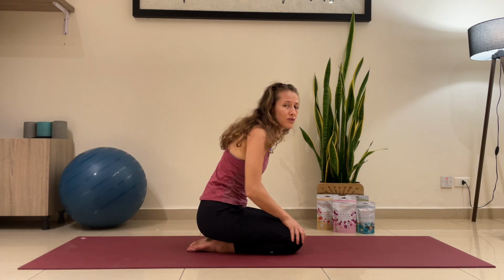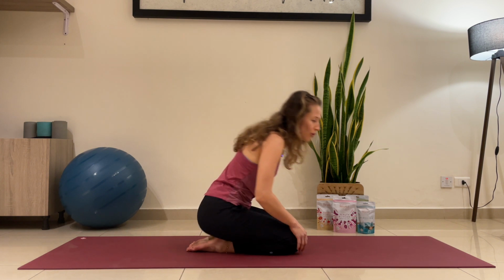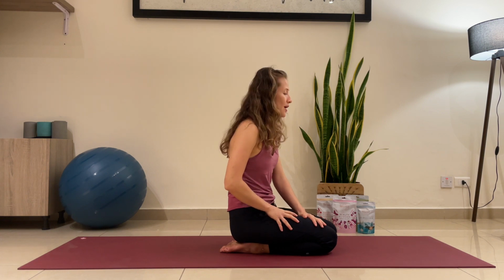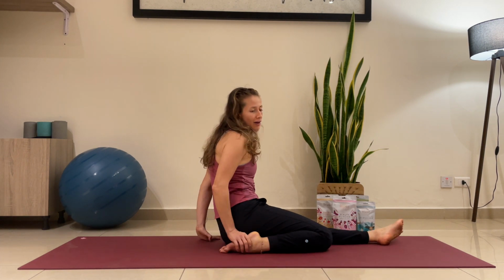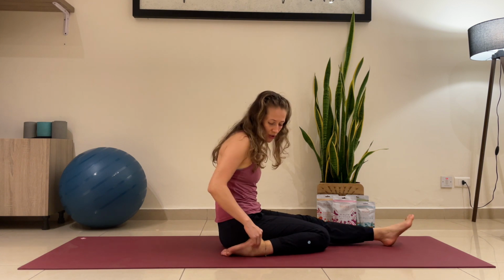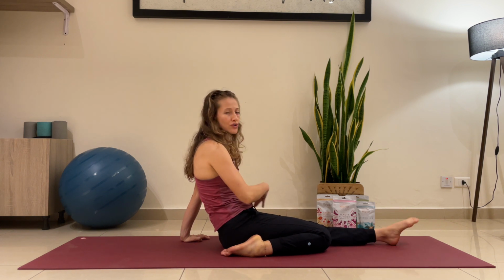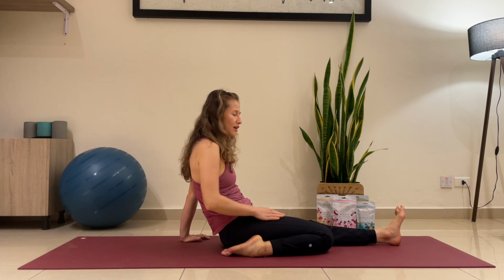Okay, let's continue. Since we're stretching that part, the top part, we're gonna go into a stretch of the quadricep muscle that is here. Extend the left leg out. Bring the right foot away. So do not sit on your ankle, keep it out of the way. This leg, you can let it drop, it's okay. It doesn't have to be pointed, doesn't have to be active, not today, because we're focusing on the right.